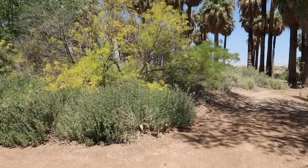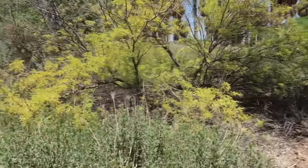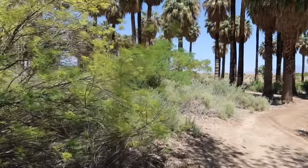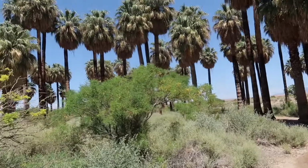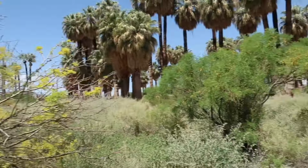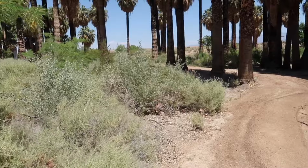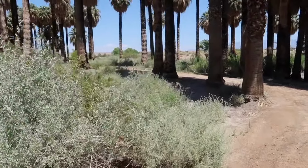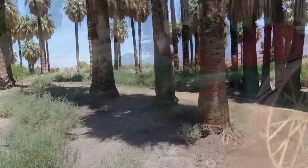So the area we're walking in, actually this whole area, they said there was a resort, literally a resort and buildings here, and across the street, the resorts. I'm assuming that's where all of these palm trees came from, because these are not native to the Nevada desert. So this was the resort, and then when it was purchased by the Federal Bureau, then what they did is they tore down the resort and made this a natural wildlife habitat.